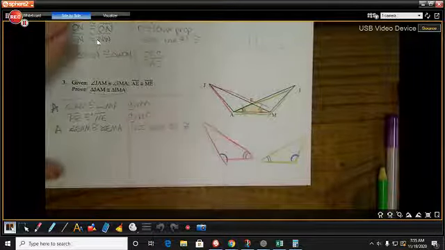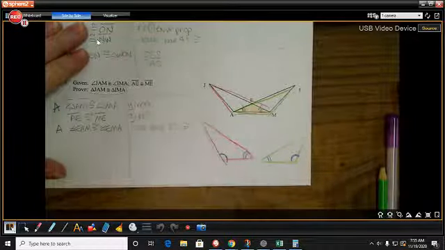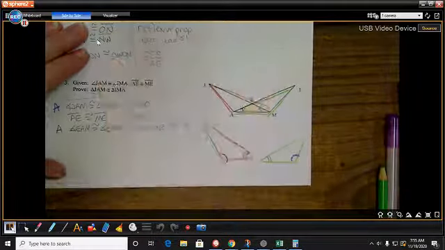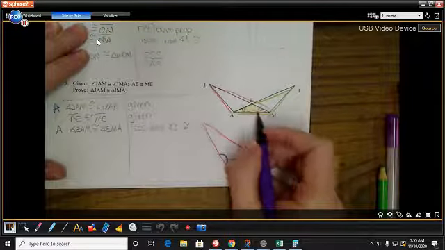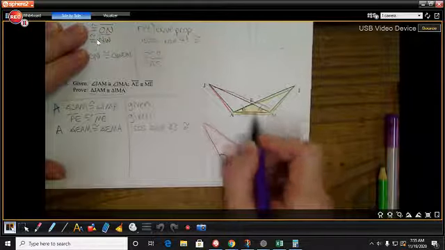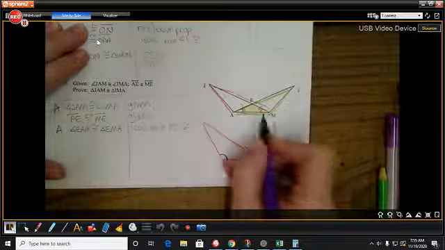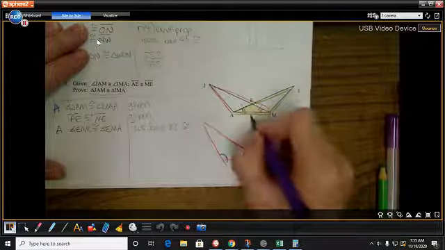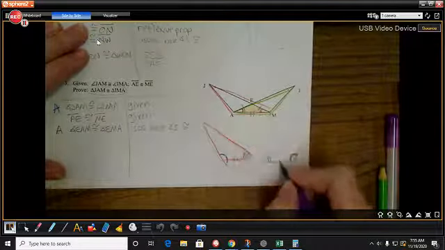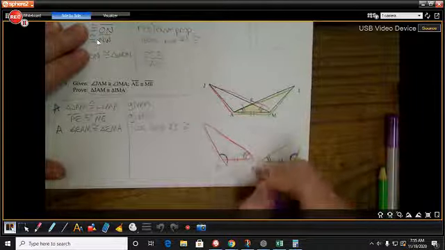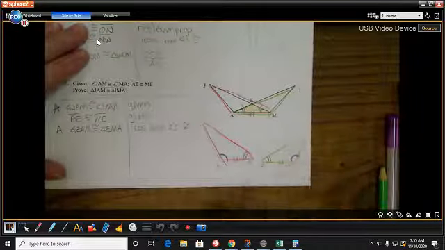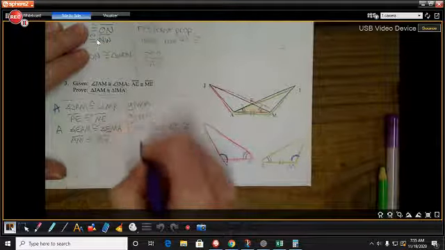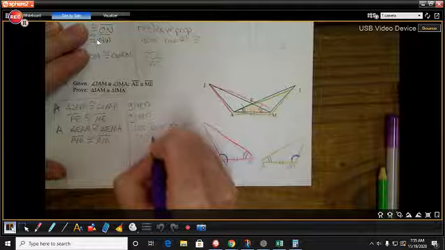Well, I'm still not done. I still need something else. You always need 3 parts. And so you go, okay, what else do I have? Then I recall that, oh, look, there's a red and a green overlapping here. AM is part of both of the triangles. I've got this segment here is congruent to itself. So I've got AM and AM. It is congruent to itself. So I can say AM is congruent to AM, and that's my reflexive property.